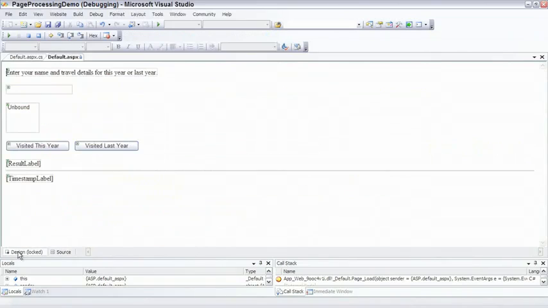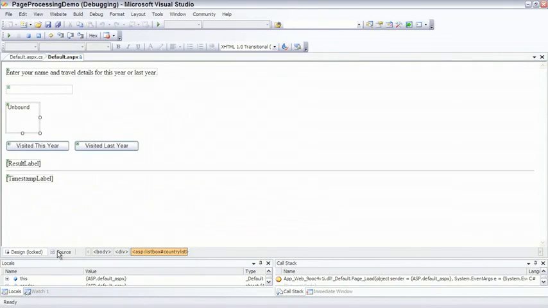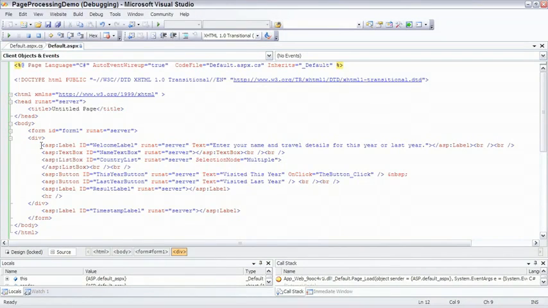So for example, if I view in design mode, we have a label and we have a text box and a list box and a few buttons and labels and so on. Each of these run at server controls will be represented by a .NET object which is a member of this class. Furthermore, these default values will be set according to the markup that ASP.NET sees in our web page. So for example, here we have a label, welcome label, and it has a text property, and the text property specifies some default initialization text for our control. So that's the first place where initialization takes place.